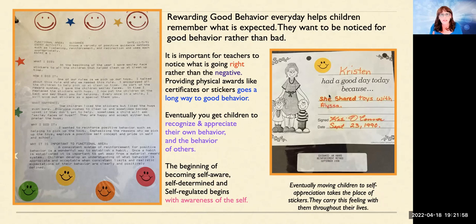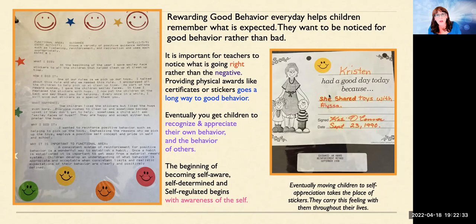It's the reverse of the way I see most classrooms working. The kids who are doing the wrong thing are being yelled at, and they're getting the attention, whereas the good kids are sitting quietly reading books or doing what they're supposed to do, and they don't get any attention. So it's very important to reverse this from the beginning of the school year, and always recognize what's going well, what they're doing well. Recognize the good behavior, catch that.